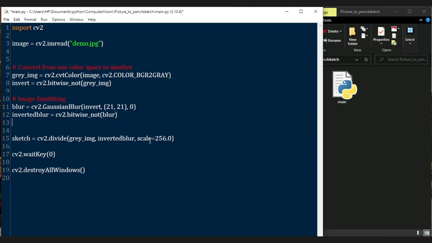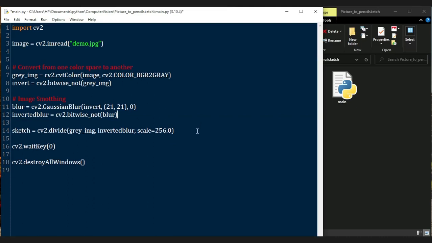And then after that, we have to save our sketch image. Let me create a comment, say save our image. We can do cv2.imwrite. You guys remember we said imread over here, right? Which reads in data or takes in data as input.